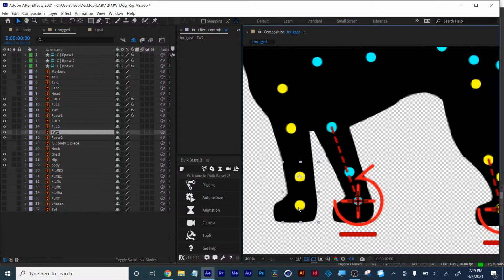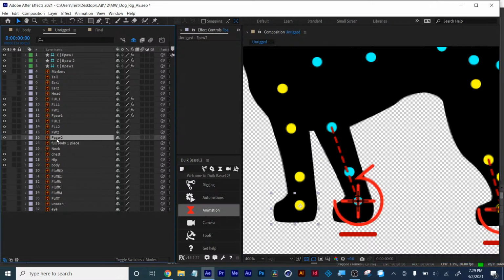So here's how to rig a leg, and this is the exact same if you want to rig an arm, or a human arm or a human leg, anything like the Pixar lamp. You can do the same thing for here. So here's the way it works. Right up here is where it's connected to the body, and down here is the furthest part from the body.